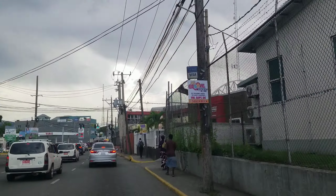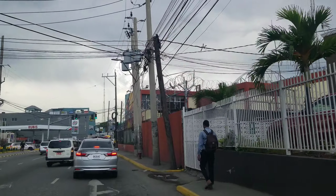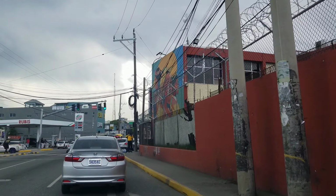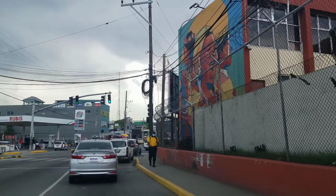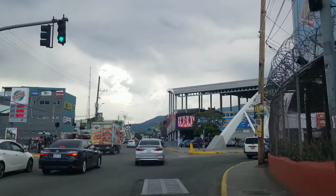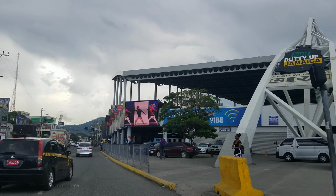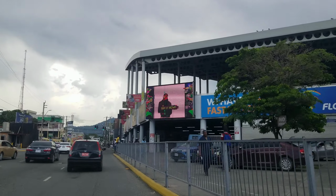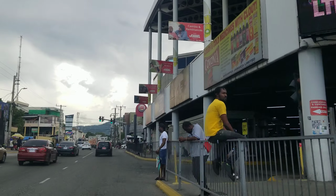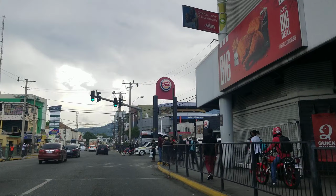Now the highways that run on the coast are not toll roads. You don't have to pay to use those roads. The Highway 2000, you have to pay to use those roads. That's because these highways were built by foreign companies that brought in the investment. They put the money up front to build the highways. So the government gave them a concession to collect toll on the road to pay back for the highways. They also had to give these companies revenue guarantees so that the highway could be built. So it was a win-win for everybody.